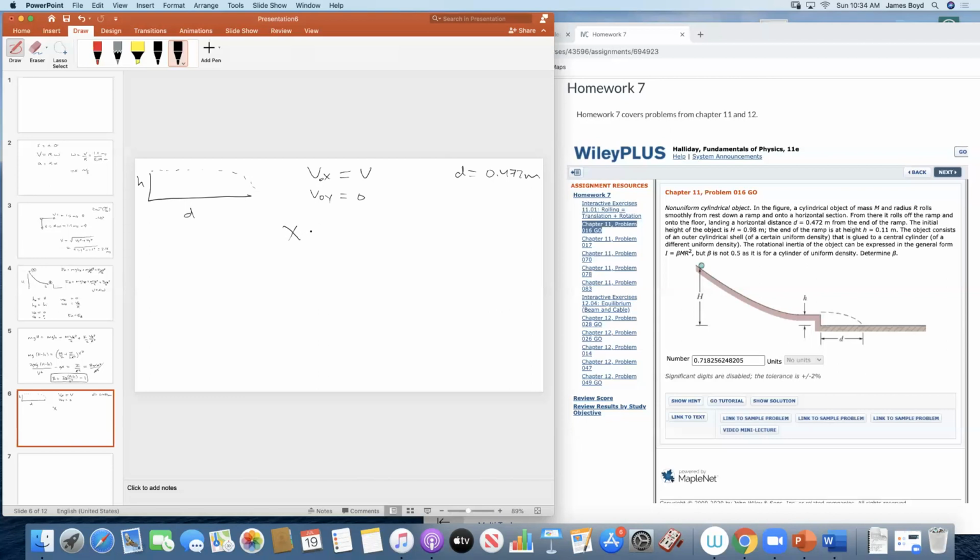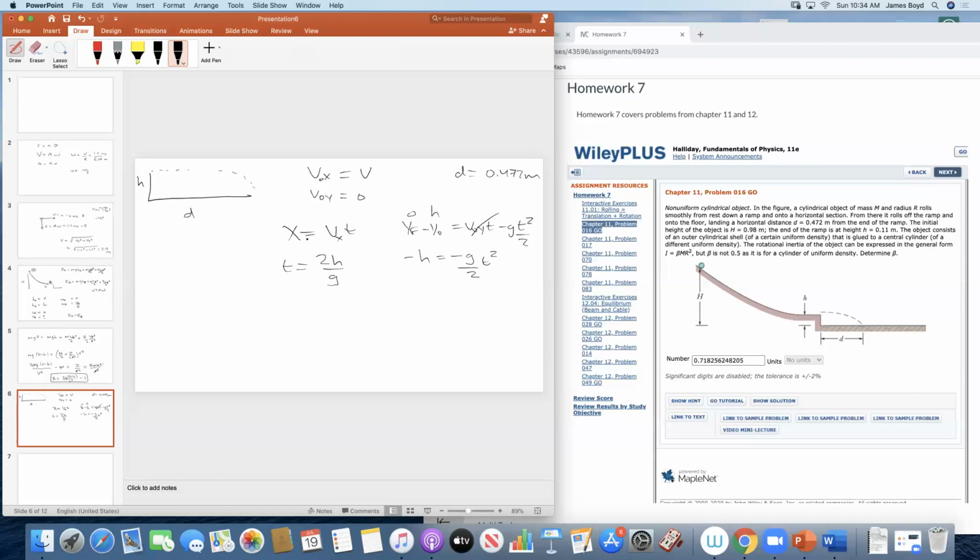We know that x is equal to V times t, V of x, right? And that's what we're trying to solve for, but we don't know t. And we can use that y final minus y initial is equal to V naught of y times t minus g t squared over 2 to find this t. Noting that there's no y velocity here as it jumps off this ramp, and that y final will be 0 and y initial will be h, I get minus h is minus g over 2 times t squared, or t squared is going to be 2h over g.